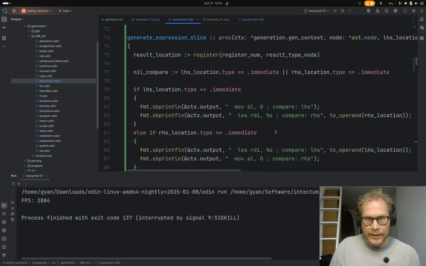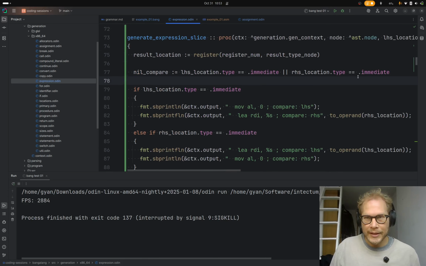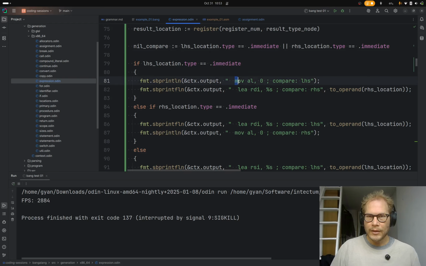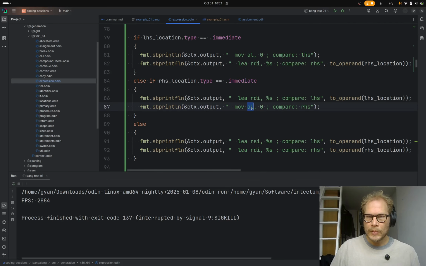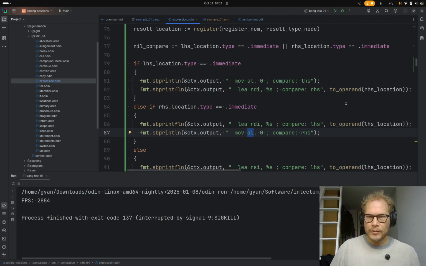And we have the special cases for if either side is nil. Now, if either side is nil, that effectively means that the length is 0. Move AL 0.